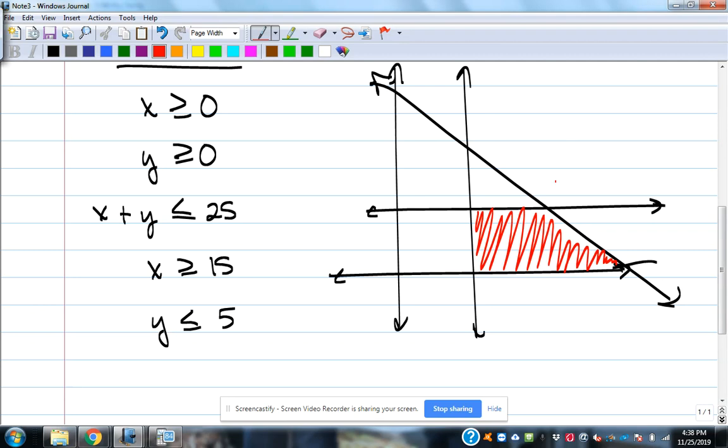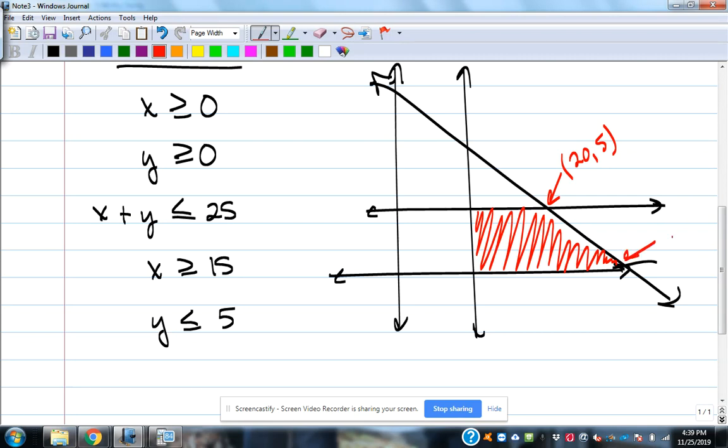The corners may or may not be given to you. If the corners are not given to you, it's going to be on a coordinate plane, and you'll be able to count over and get the ordered pairs that go there. So you're going to get the ordered pairs that go with these. That ordered pair right there at that corner is an x value of 20, y value of 5.